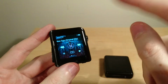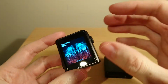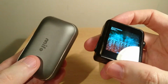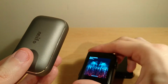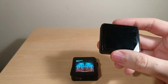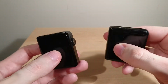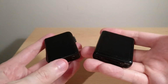Let's talk about Bluetooth. So yeah, Bluetooth just 4.1. That's 4.2. The Shanling can, quite important for me, transmit AAC. So for instance, my Fiio M5, which I'm a big fan of, the best sound quality is when you use AAC for those. The Shanling can do that, but the Fiio can't. So it only goes back to SBC, and you can hear the sound difference, which is a shame. But yeah, that's Bluetooth 4.2. They both can transmit aptX. That can do LDAC if you have to. I don't own any Sony Bluetooth headphones, so I can't check that.